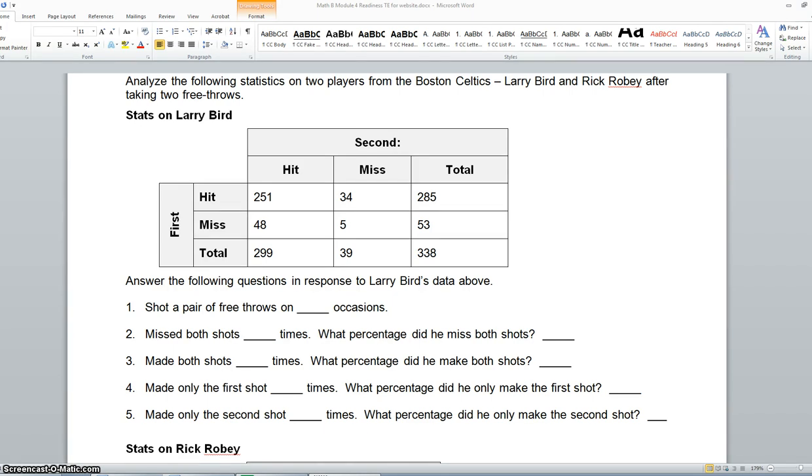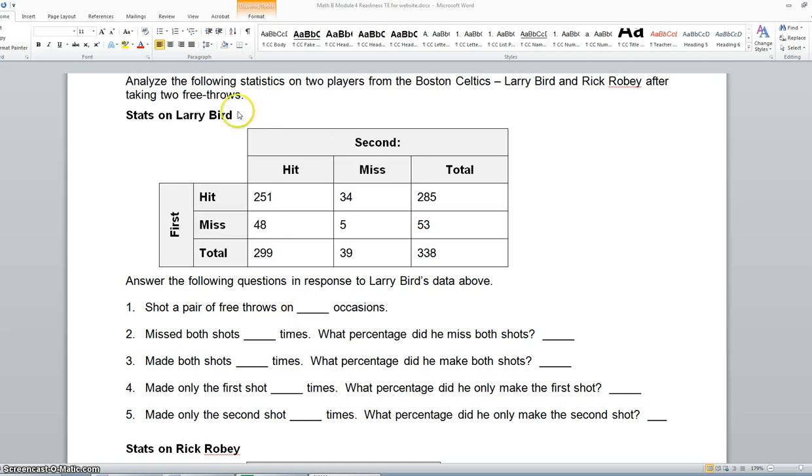Go ahead and take out your agendas, your binders, and turn to a blank page, and you'll need calculators for the rest of the day, so you should already have those with you. This is going to be your warm-up, so you're not going to copy any of this down. All you're going to do is write warm-up at the top, number your paper from 1 to 5, and just write the answers.